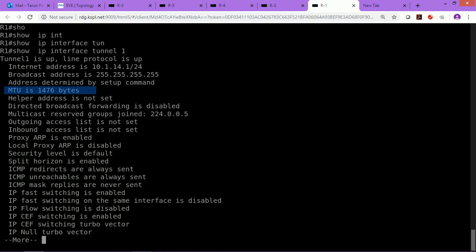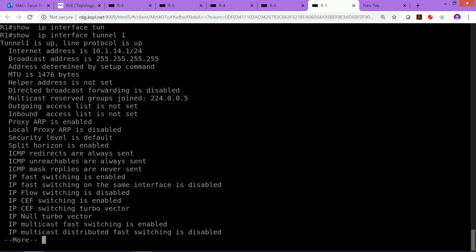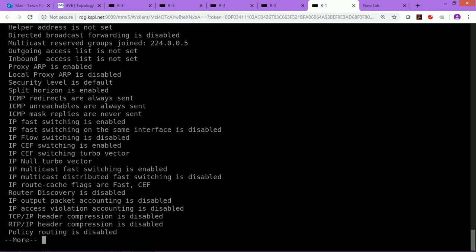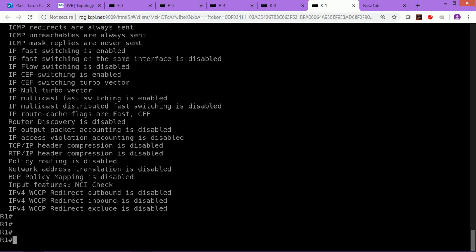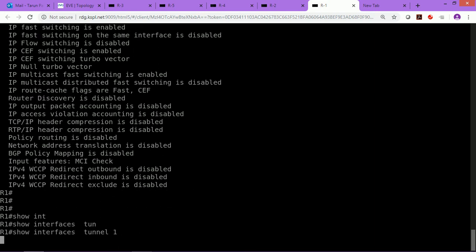And here we'll see that first of all you can see this MTU is automatically reduced because there is a 24 byte overhead, 4 byte GRE, and the next thing is, okay, only this thing on the tunnel, and show interface tunnel.